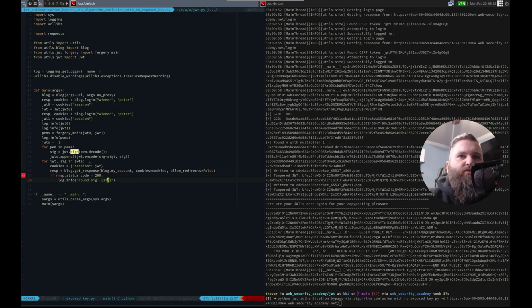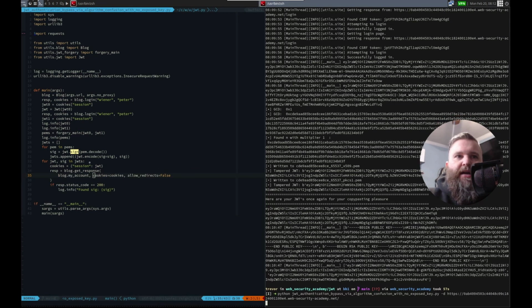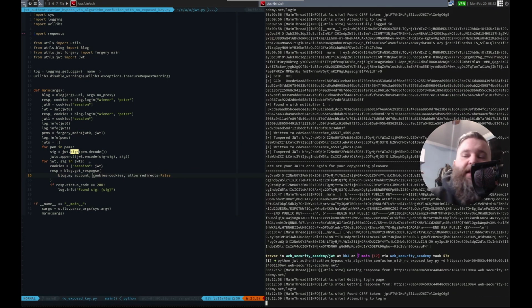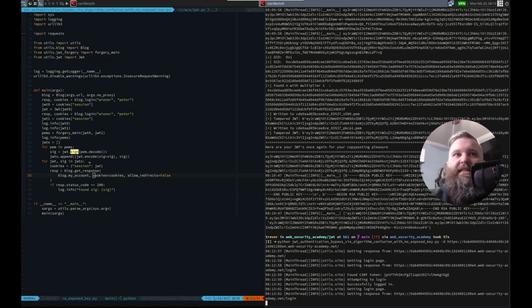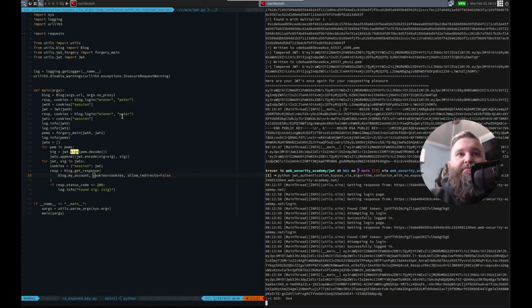And what the heck is wrong with this? Oh, I need 2 equals. All right, let's run that. Once we found the sig, we just need to modify the JWT to be administrator, re-sign it, submit it, and solve the lab. So we're super close on this one.